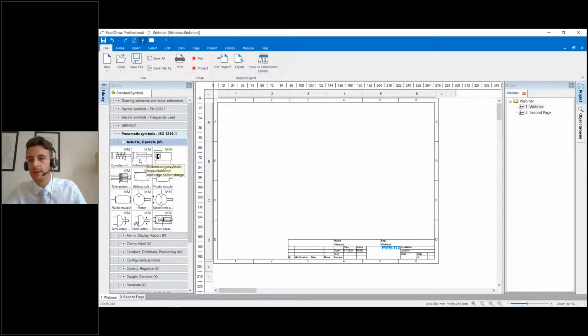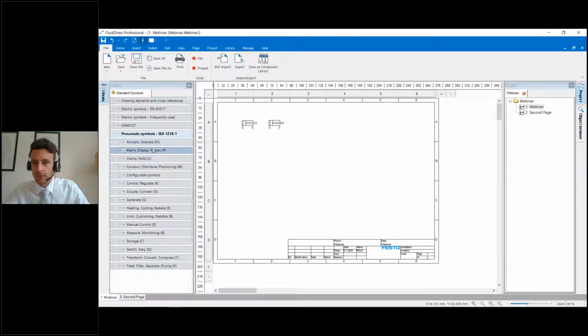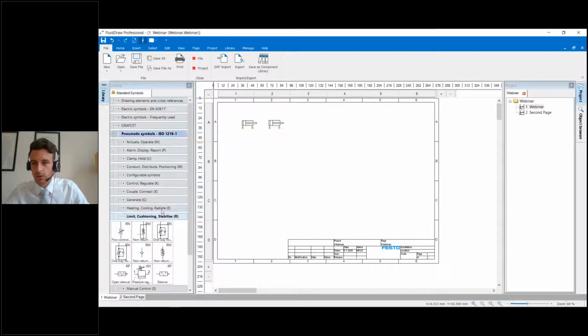Using these is done by drag and drop. You can drag them from your library to your page, and then you can add more and more, and you have these symbols available, like that, for example.